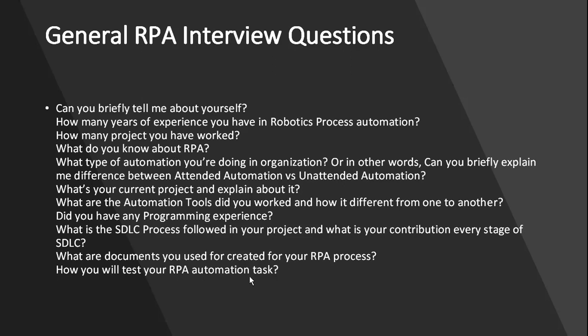How will you test your RPA automation task? Previously, in Automation Anywhere, testing is there. Some people can test through Automation Anywhere testing, but most of the automations will start with manual testing, which means the robot will run. Based on the test cases, the tester will test on it.